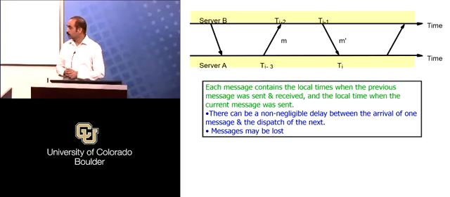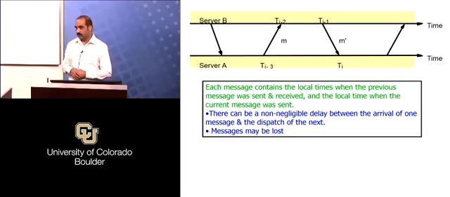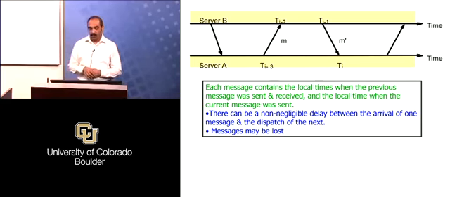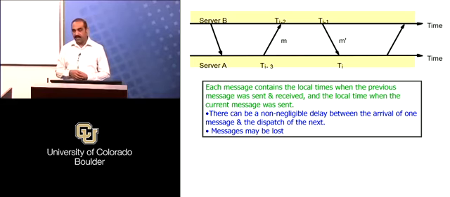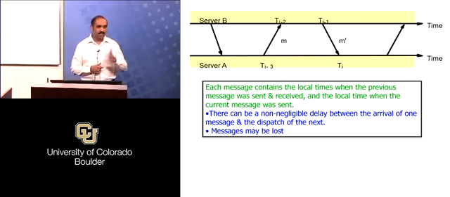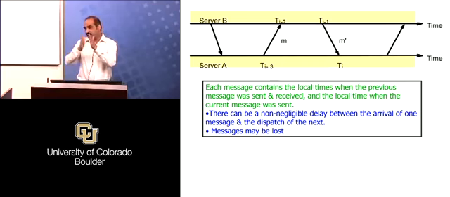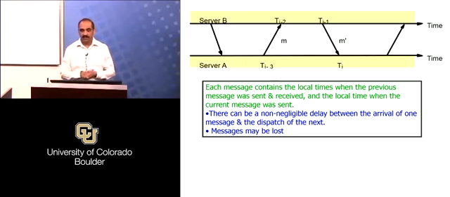Professor, if server A and B are in different time zones, do these M and M prime have timestamps that are universally set? So basically the time we are talking about is, I forget the exact date. Is it epoch time? Sorry? Is it epoch time? It's epoch time, yeah. January 1st, 1970? Probably January 1st, 1970 or something, yeah. So it's basically the time since then. So it's not really referring to any time zone or anything like that.